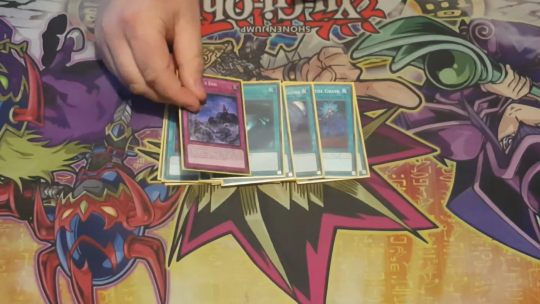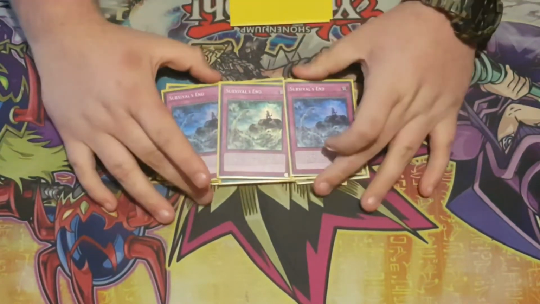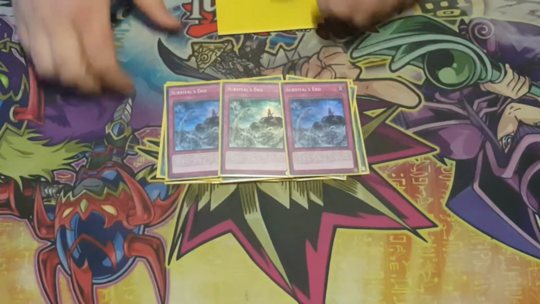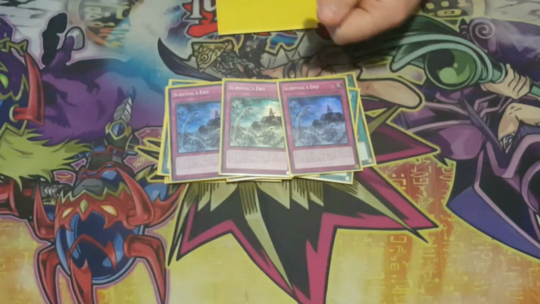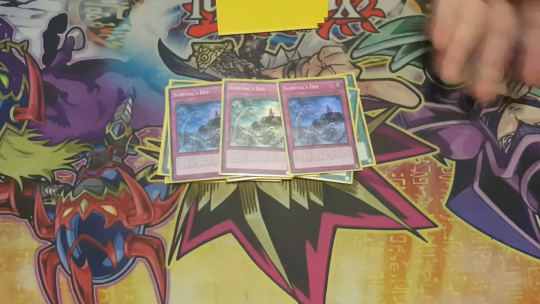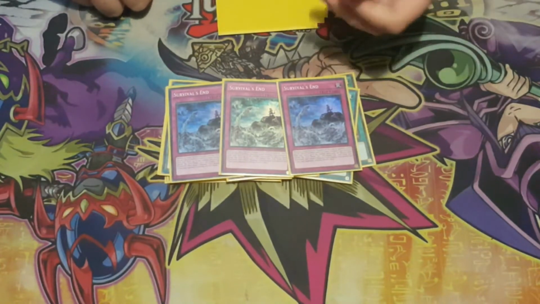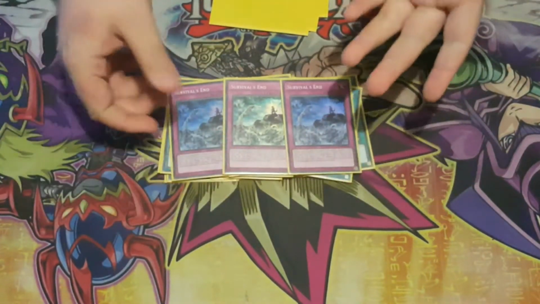Then the reason why I run Foolish Burial of Goods: triple Survival's End. This is so good, plus because I'm running the two Megalos, no one expects it. I'll summon the Megalo, and if I have a Brick 10, I can summon the Megalo, set this, pass turn, and then activate it, special or Soul Eating from deck, or something like that, and my opponent just doesn't expect it or know what to do.